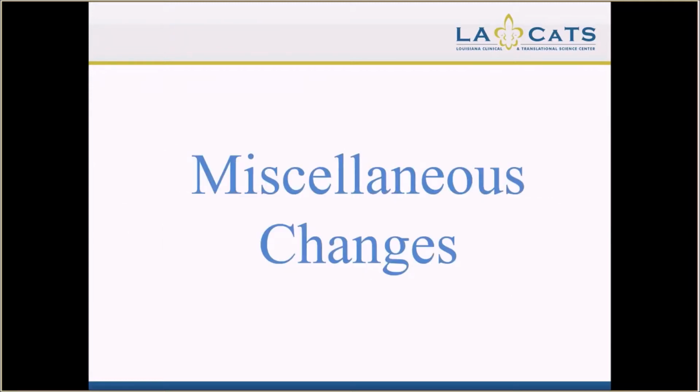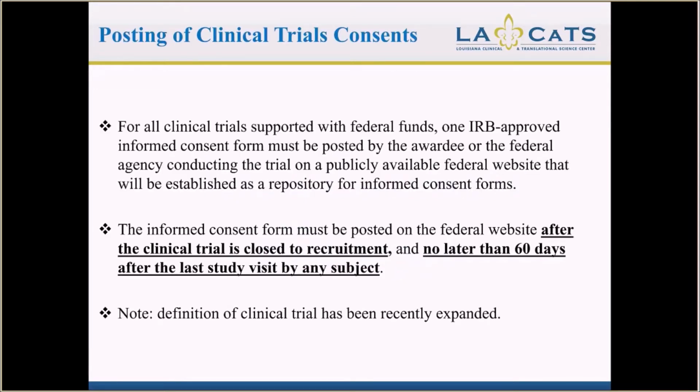So here are some miscellaneous changes. This is a big one for a lot of people: for clinical trials supported with federal funds, the informed consent document must be posted on a federal website that will be established as a repository for ICFs. The posting of the ICF must occur after the clinical trial is closed for recruitment and no later than 60 days after the last study visit by any subject. And note that the definition of clinical trial has recently been expanded, so you may want to go back and check and see if this applies.